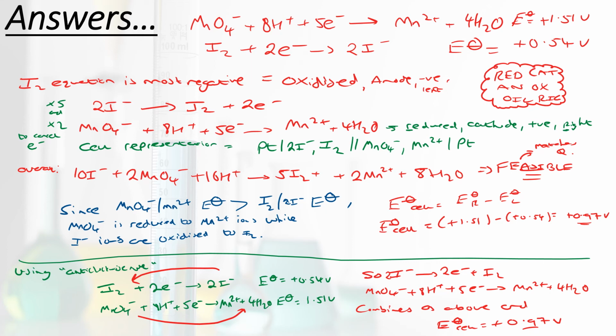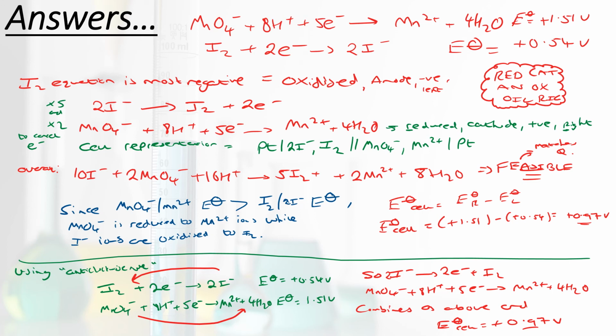And now we go back to the question, we check, does that match with the question? And yes, it does. It's exactly the same as in the question, with the exception of it's just been halved down. So in the question we had MnO4- plus 8H+. Here we have 2MnO4- plus 16H+. Essentially it's just twice the amount of that equation, but it's the same direction of the equation, and then therefore that is the feasible direction, that is the feasible reaction.